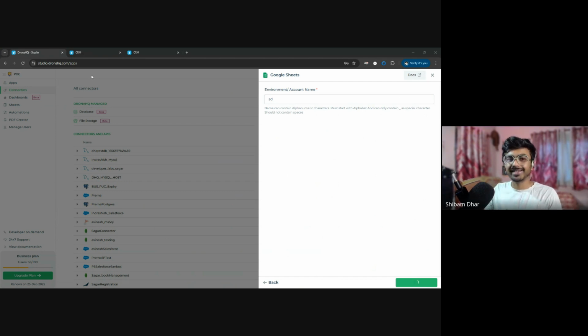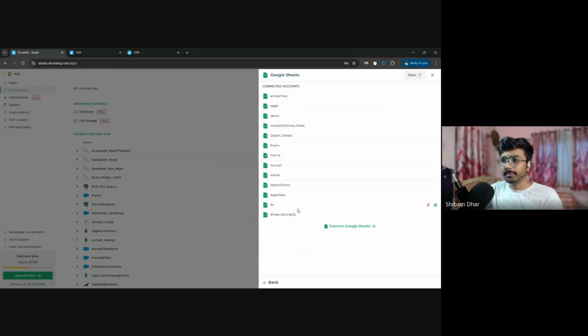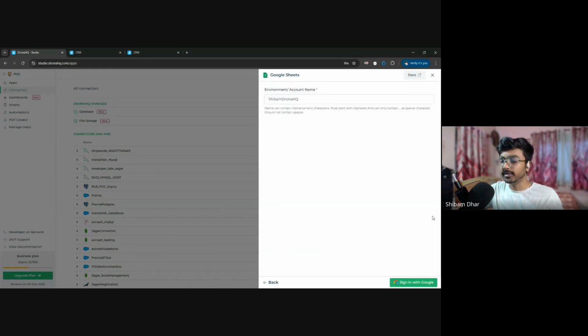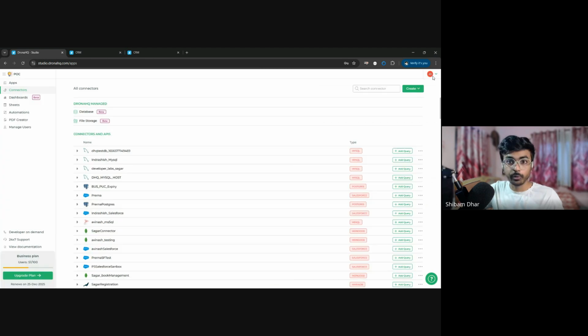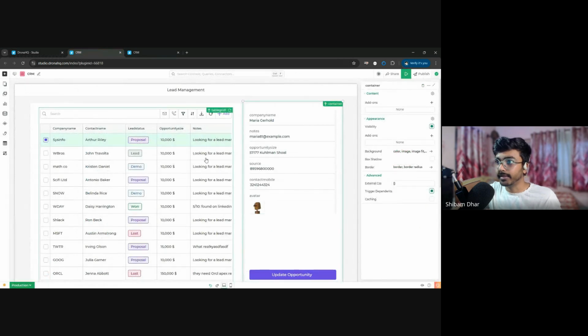This pop-up is asking you to authorize login and connect with the Google account where you have the sheet present. You just have to provide the details and authorize it. That's it. I've already made sure it is configured for you guys, and this is my account. I'm going to use this. Okay, let's get back here.